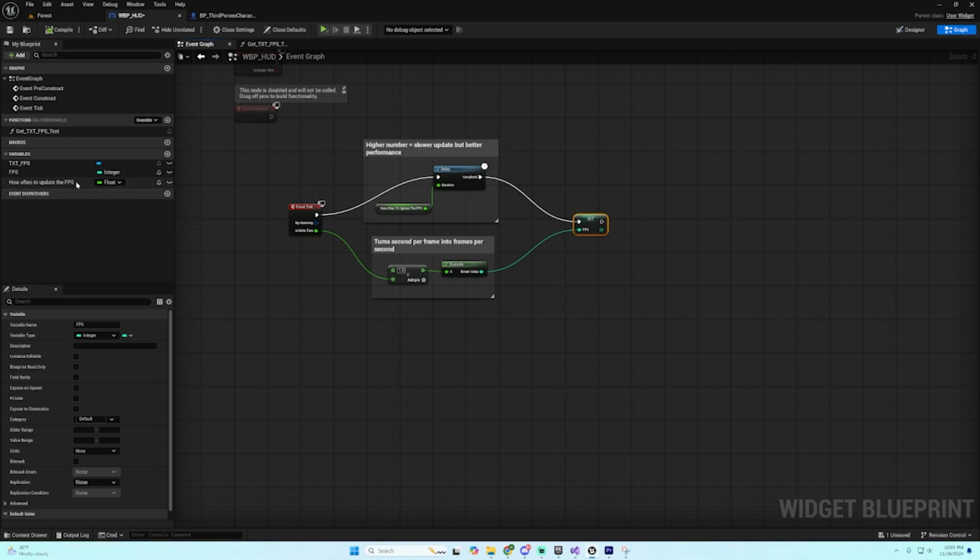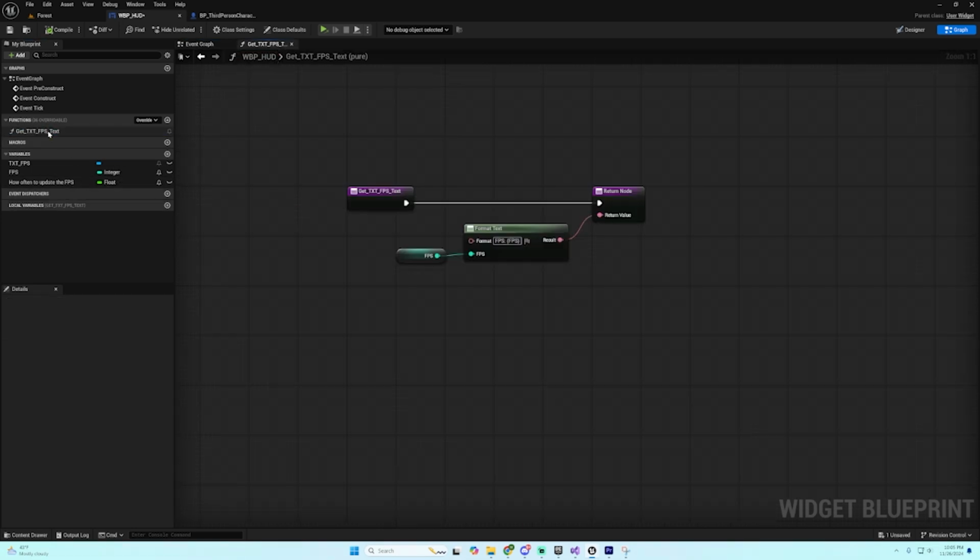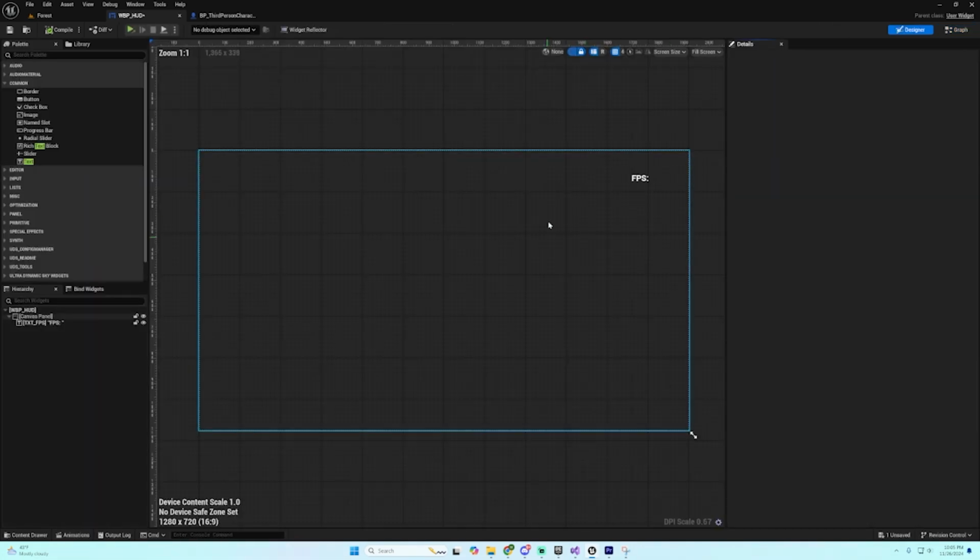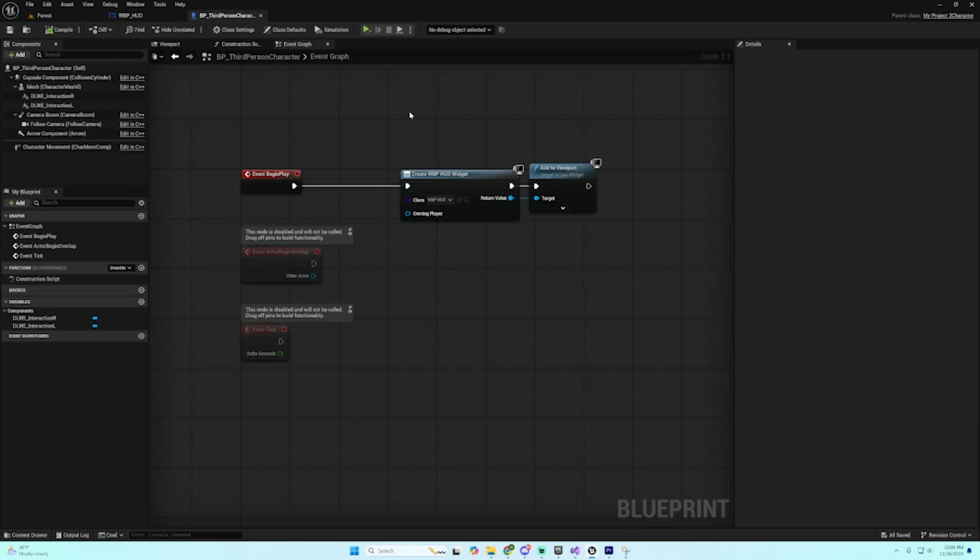And then this updates. And every time this updates, it's going to update the binding. And then it updates the FPS here. Oh yeah, this is the other part. Most people get this part already, but just in case you don't understand how widgets work at all, you need to create the widget, and this basically puts it into memory, but it does not display it. So you create the widget based off of your widget blueprint HUD that we made, and then you add it to your viewport. That's about all there is to that.